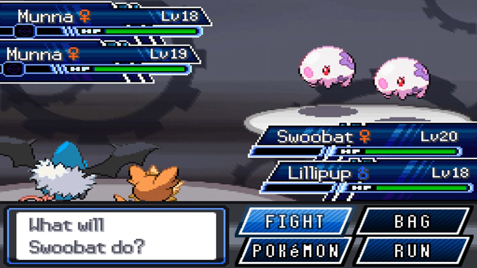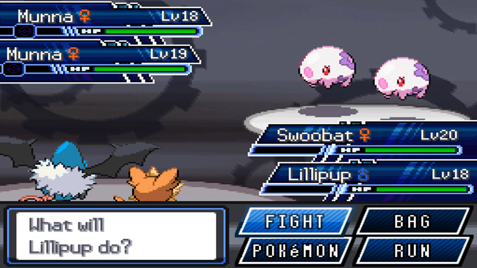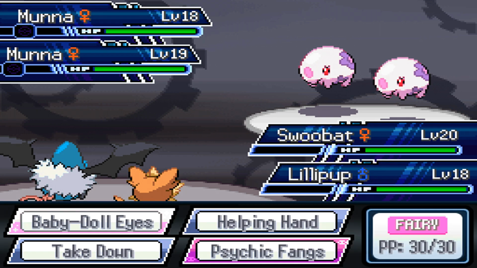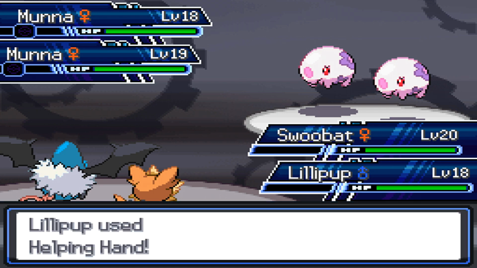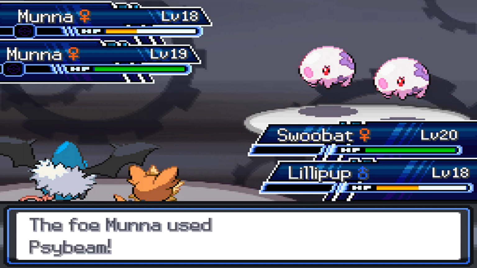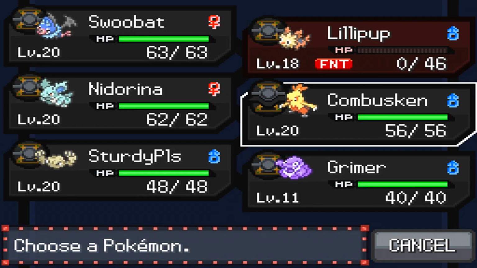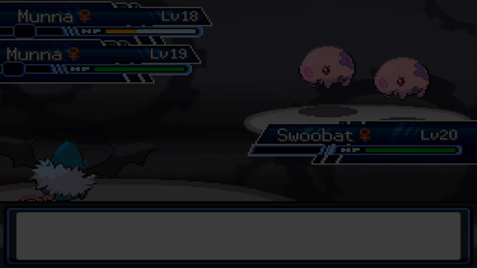So one of these Muna has Hypnosis, Side Beam, Moonlight, and Light Screen, and the Muna on the left has Hypnosis, Side Beam, Shockwave, and Reflect. So I'm just going to go ahead and hit one with an Assurance, and I'm going to Helping Hand with my Lillipup to get that Assurance 50% boost. So my Lillipup should get knocked out here. I've actually had runs where this survives, but it's very, very rare that it actually does happen.